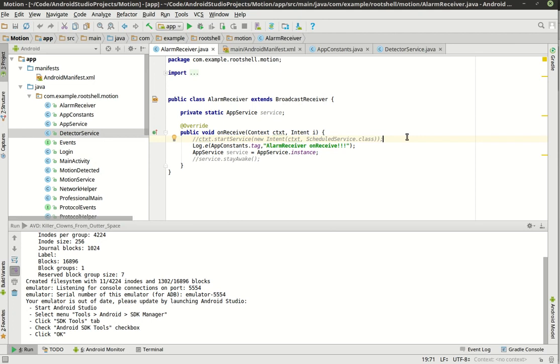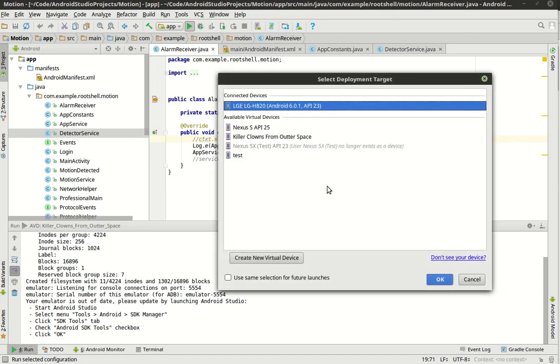And there is a trick to this. You'll have to go into what's called developer mode. And I'll do that in a future tutorial. But basically, when you launch this now, this little launch button over here, you'll see we have a connected device. That's my actual physical phone sitting in front of me.